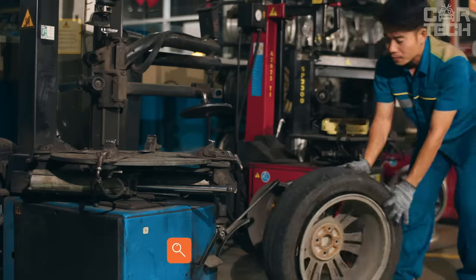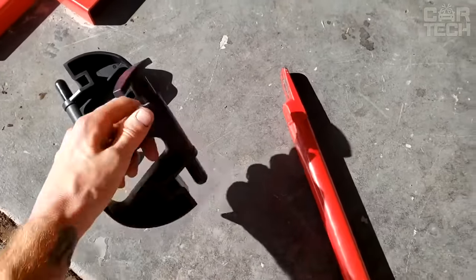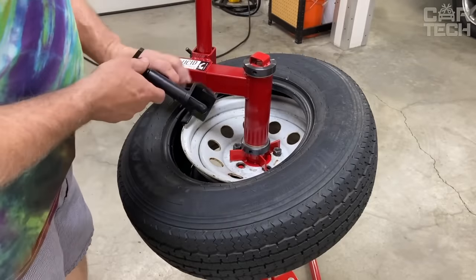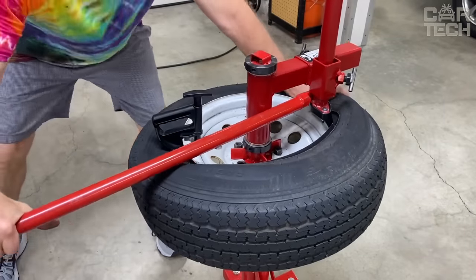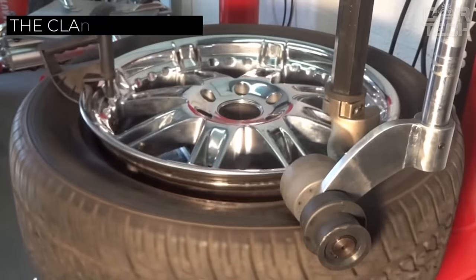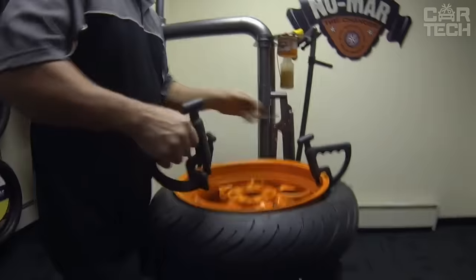Every car enthusiast knows not every service station can qualitatively move the rubber from disc to disc. Often masters scratch or beat discs and can damage the rubber as well. Such a clamp will help tire repair shops do their work more qualitatively and gain popularity among customers. The clamp is suitable for both rims and tires, so it is universal. It is made of durable plastic, so the negative impact on the rim of the disc is reduced to a minimum. The clamp weighs 305 grams, is 16 cm long and 10.5 cm wide, and is supplied as a single piece.